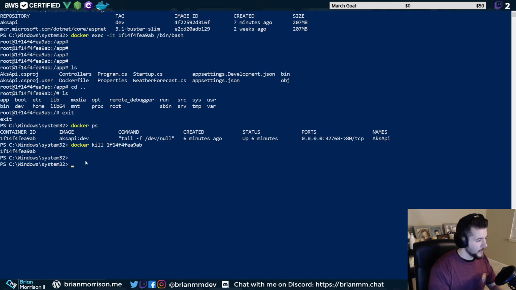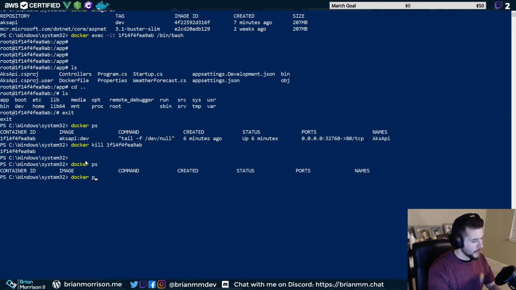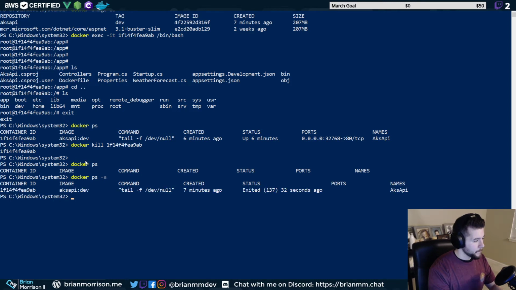So you'll see whenever you issue a command and it is successful, it will return the IDs of whatever objects or entities you issue those commands against. Even though right now I only have the one container and I use docker kill against that one container ID, you can actually specify a bunch of container IDs after that, and it will do it to every single one of those. So you'll notice, even though I killed that, if I do docker ps, it's not there. But if I do docker ps -a, it still shows up, and you can see the status under here is it exited 32 seconds ago. So the container still technically does exist.